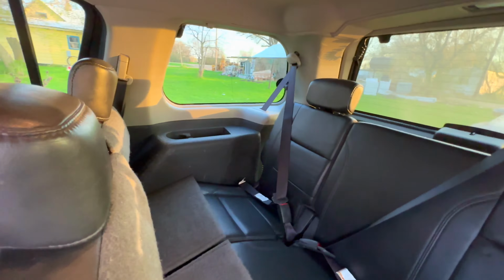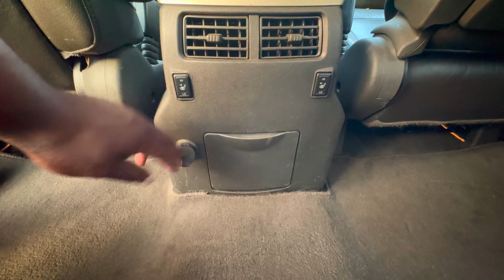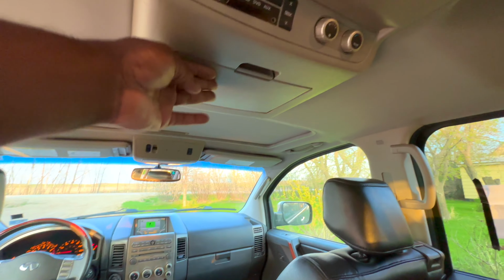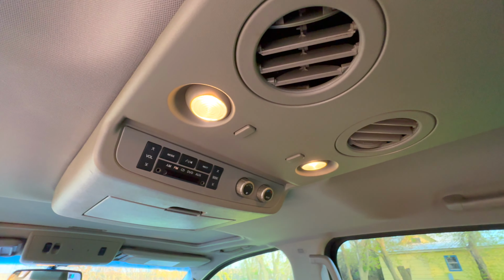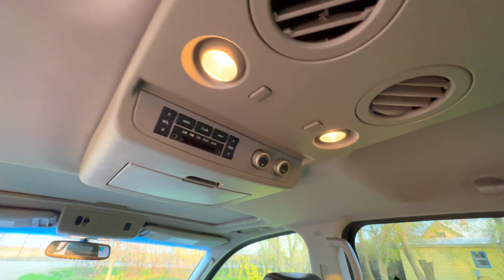And here you have the DVD. I guess you turn it on from the front, but yeah, that's the DVD for there. Here you also have the heated seats in the rear, the vents, and 2 cup holders, cigarette lighter, charger accessories, and you have this premium plastic right here. So let's close this, and yeah, here you have the control for the spotlight. You can actually move them to whatever direction you want.